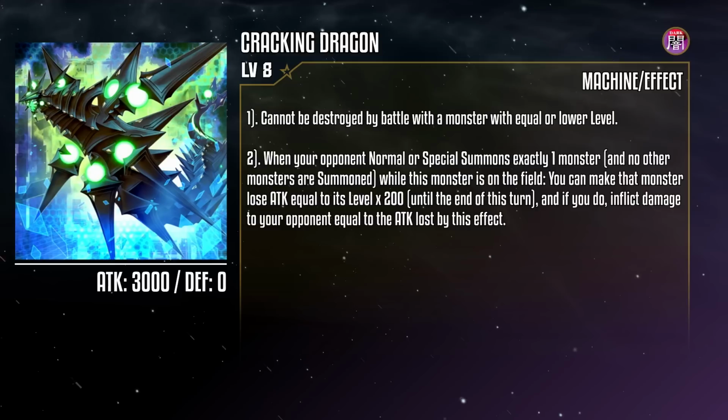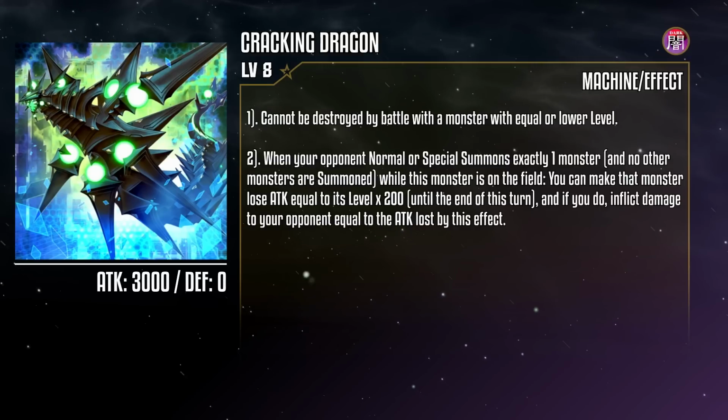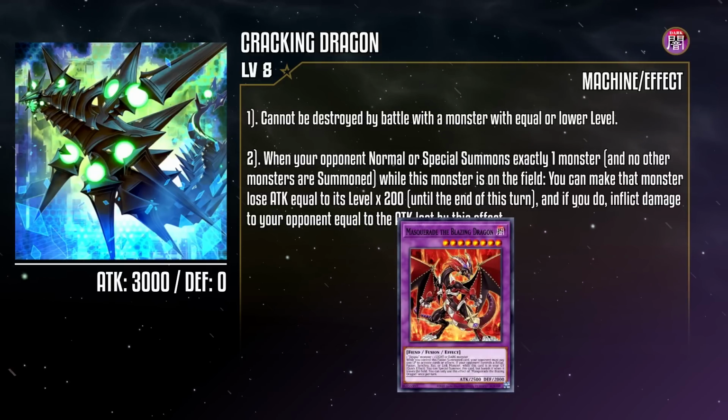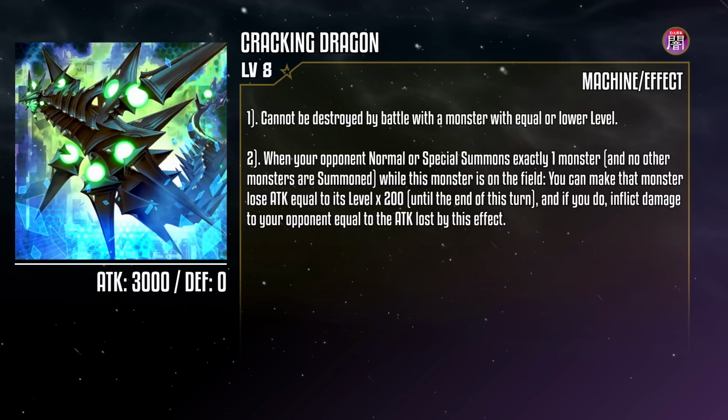The burn effect is not once per turn, so if this is around while your opponent goes on a big summoning spree, you could get away with doing a lot of damage for free. It's like a low-key tax dragon in that regard, especially since it also debuffs those monsters for the turn. Just keep in mind how the damage is calculated.